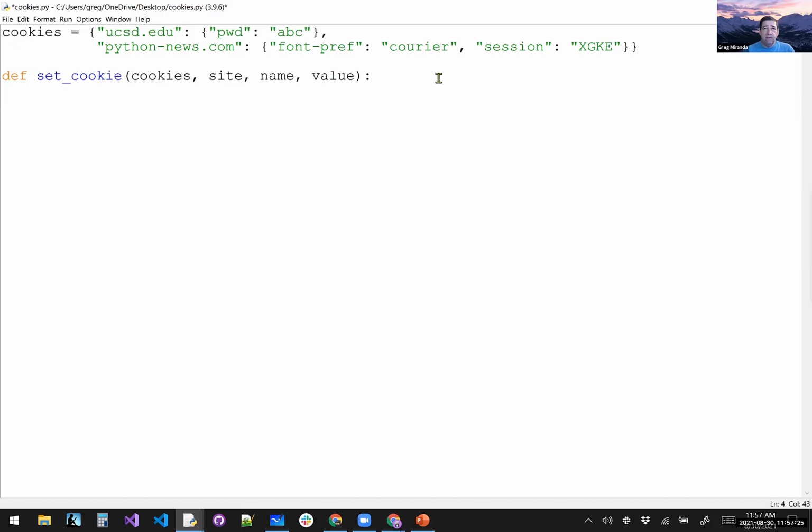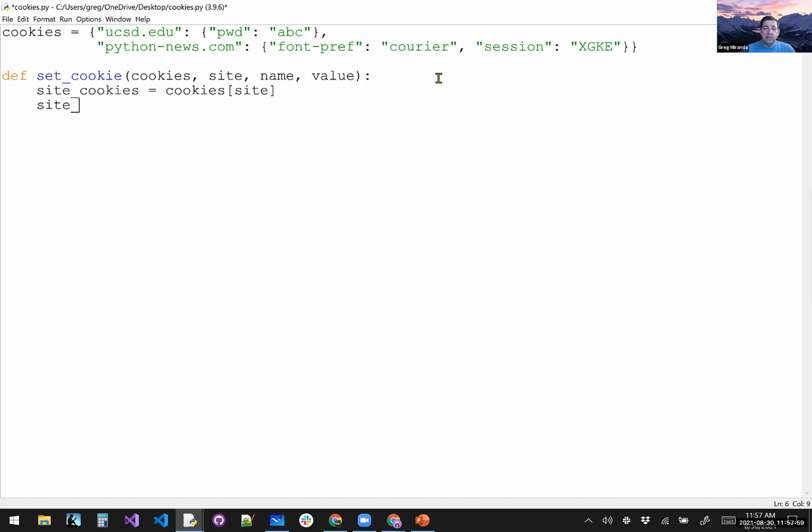And now we need to figure out how to save a cookie into a dictionary. Well, it's a dictionary of dictionaries. So let's first get the dictionary out of the main dictionary. Cookies is a dictionary, but I want the dictionary for a particular site. So if I pass in UCSD, this is going to give me that dictionary, which is the password ABC part of it.